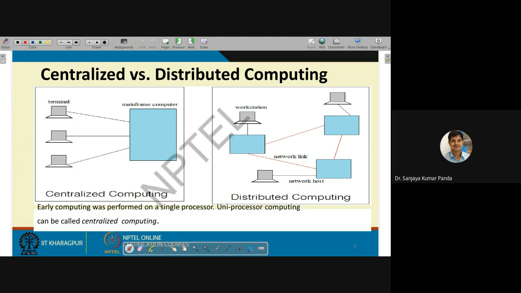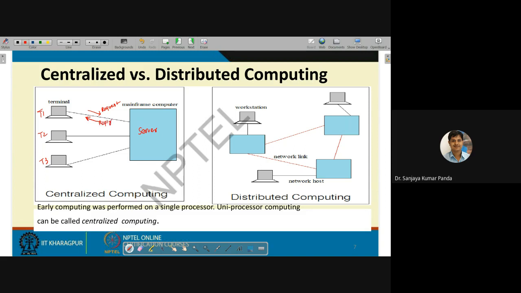Like here you can see I have three terminals. I can say terminal 1, terminal 2, terminal 3. Right? Three terminals. Terminal means computer systems. They are connected to a server. We call that a mainframe computer. So if terminal 1 requires some resource, it has to make a request to this mainframe computer. Once it sends a request, the server has to reply to this particular terminal.